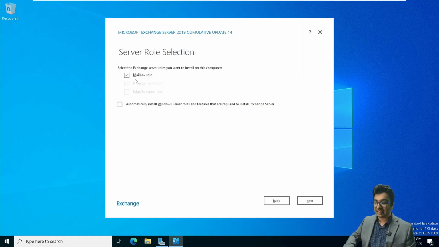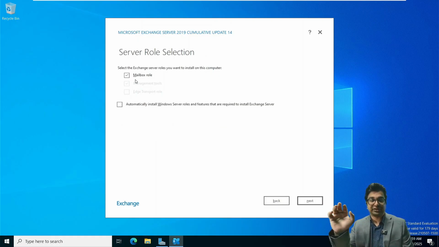Now this is one of the things that is different from Exchange Server 2016 or Exchange Server 2013 or Exchange Server 2010: the number of roles that are here now. As of Exchange Server 2019, Microsoft has reduced the number of roles from 5 roles in Exchange Server 2013 to 3 roles here. Management tools is 1 role, obviously as you can see.